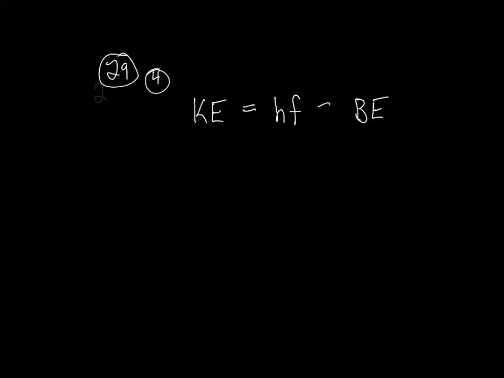Now when they ask, what is the longest wavelength electromagnetic radiation that can eject a photoelectron, that means they want to know what's the weakest energy that you can shoot at this to get an electron to actually eject. By it being the weakest energy, you're going to find the limit. You're going to find when it doesn't eject, and then anything that has a wavelength that's less than that will actually eject. So you're finding the case where there actually is no kinetic energy. So when it asks you for the maximum wavelength, that means the kinetic energy is 0.